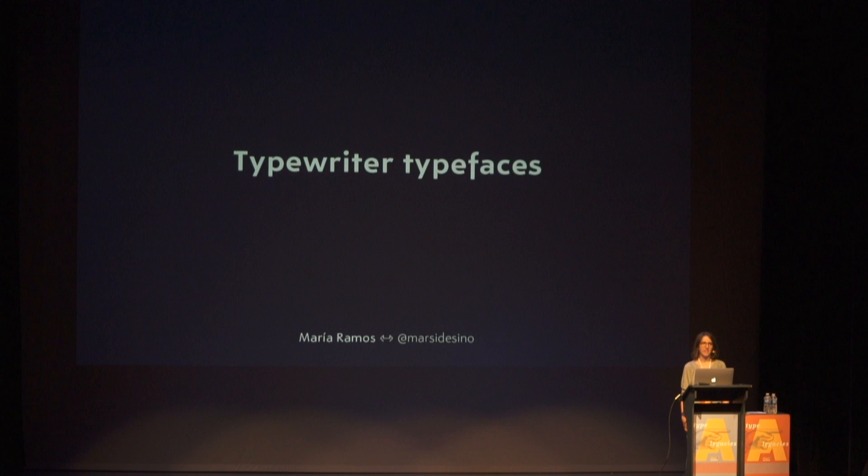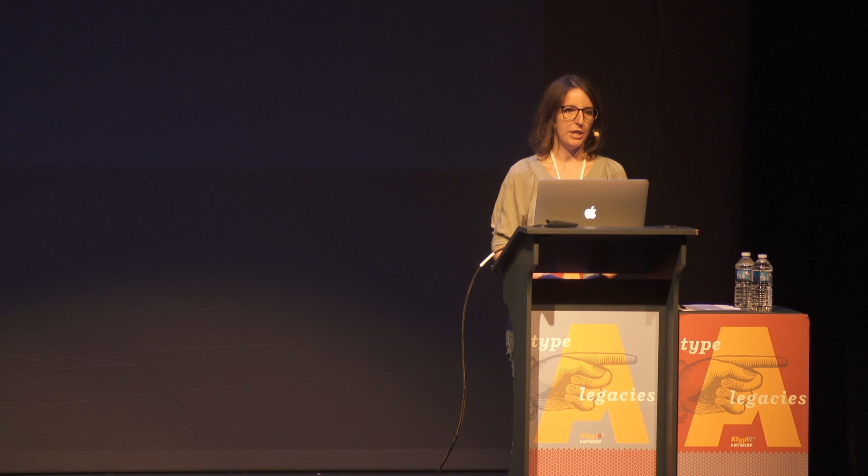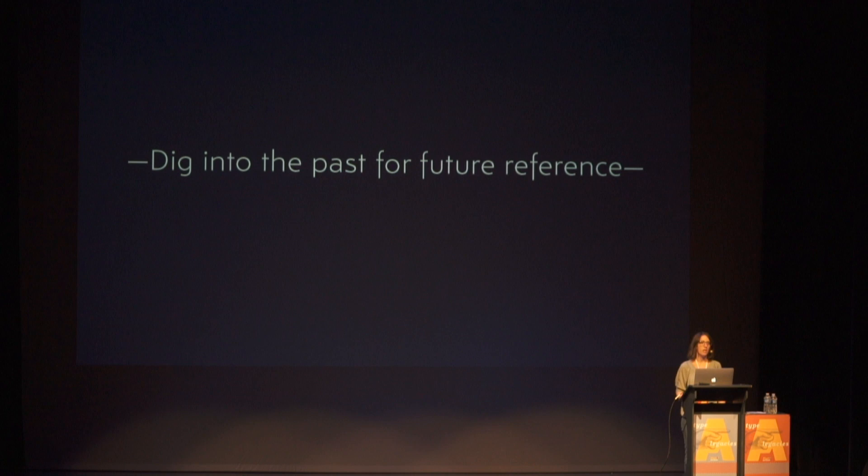It's a period that is kind of forgotten. There was a period of about 100 years, started in the late 19th century, when a machine allowed many people to compose and print documents in a very easy and immediate manner, something that was not available for many before. I'd like you to think of this machine as an example of how technical limitations can become an opportunity to be creative.